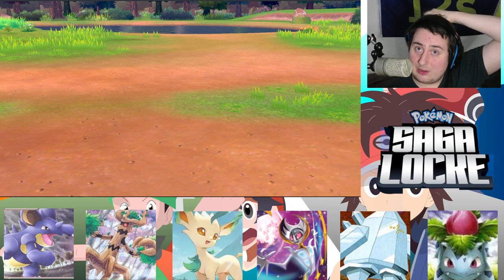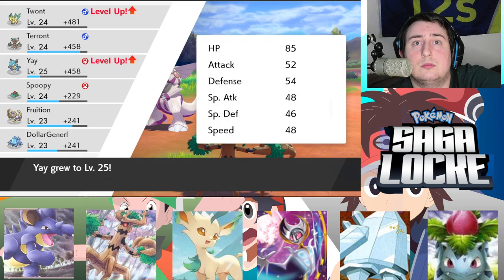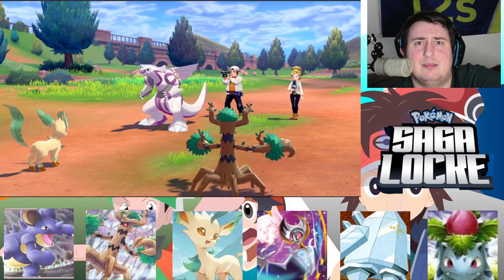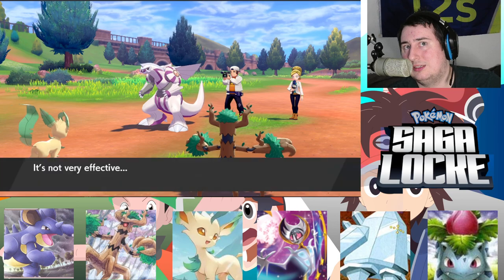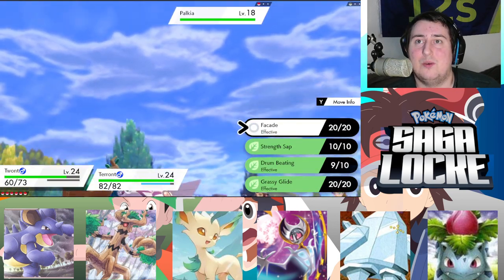Okay, how's the Palkia gonna do? Muddy Water. Oh, that's not bad. It missed Tarrant, but it would have hit Yay, so wow. Oh no, it would have hit. Having Tarrant and Tawant is so confusing.